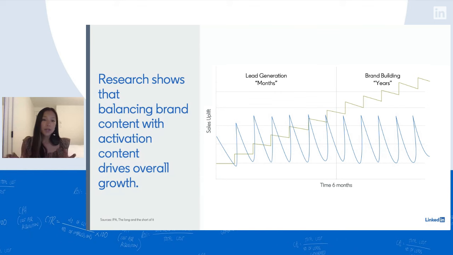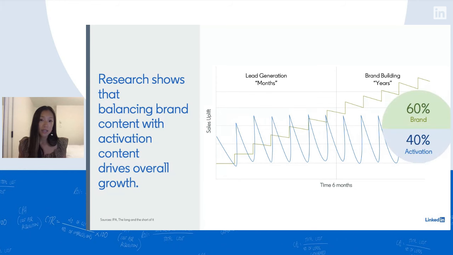We asked them to put a B2B lens over this, and they have found that it is absolutely important to be incorporating brand building content to not only help increase the effectiveness of your lead generation content, but to help future-proof your brand. And through the data, they found that the ideal split between brand building and lead generation content is actually 60-40. Now, most of the brands that we see out there today on LinkedIn have this equation flipped, or even more so weighted towards the activation side.